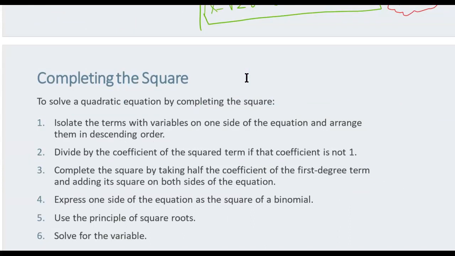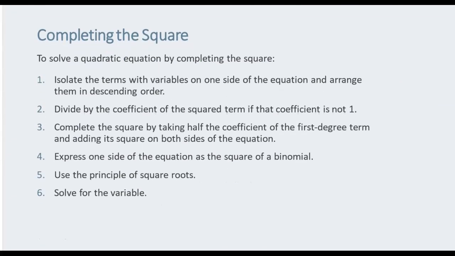All right, this third example is called completing the square, and it may be one that you're not familiar with, but we'll be using it going forward when we look at some of our more complicated functions later when we get to conic sections. The steps are written here, and I'm going to go through a couple of examples to show you how each of the steps work.